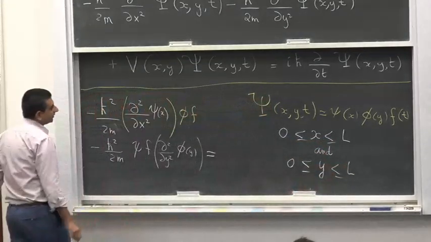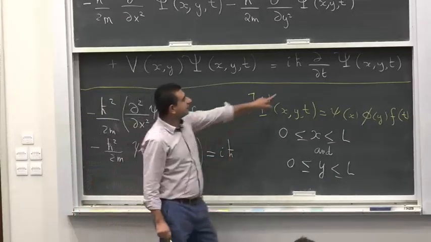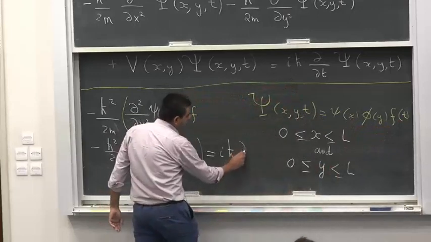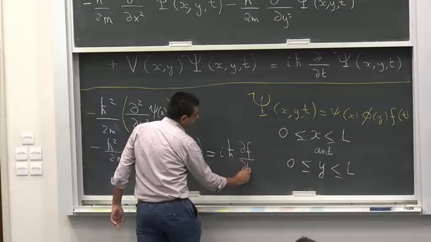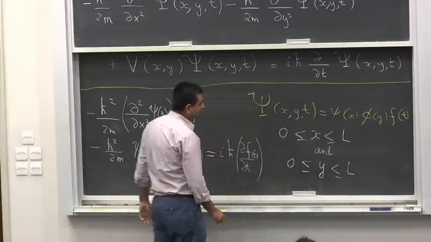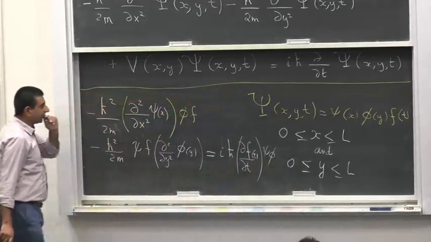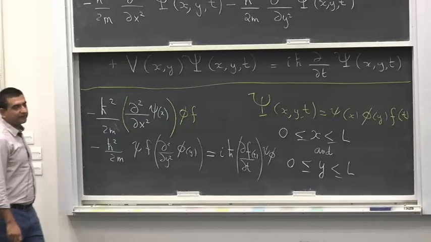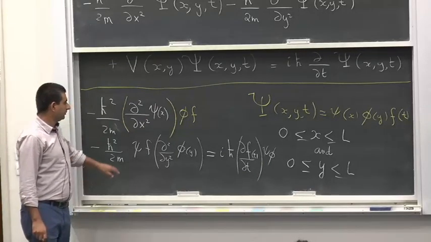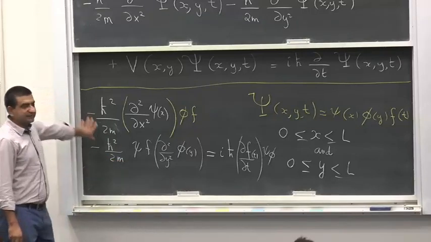Alright. So the right hand side is partial, iota h bar. Now if I take the time derivative of this, only this is time dependent. So I can write partial f over partial t. And these factors come along just for the ride, psi and phi. So this is my Schrodinger equation. Okay. Now this is the Schrodinger equation.